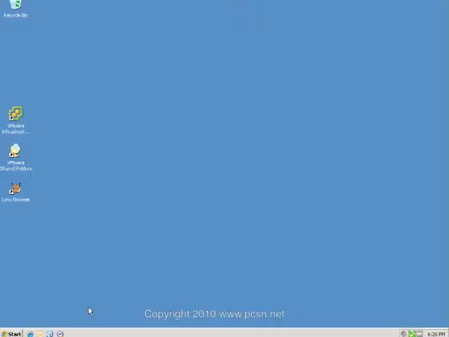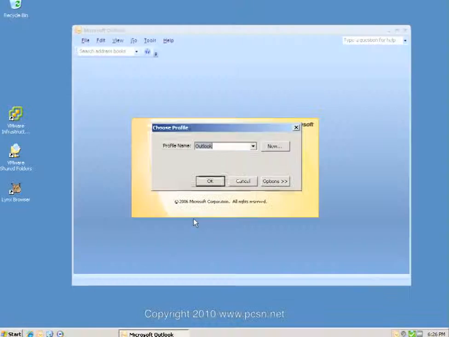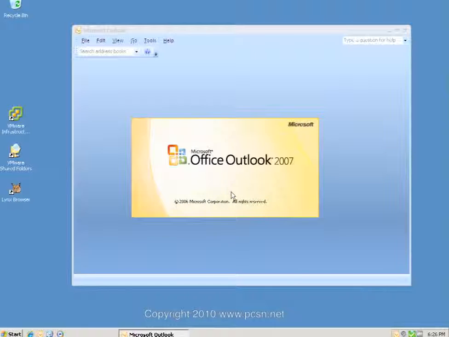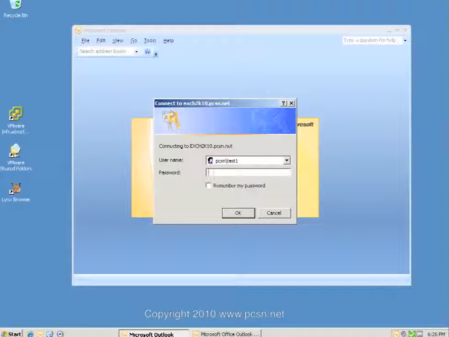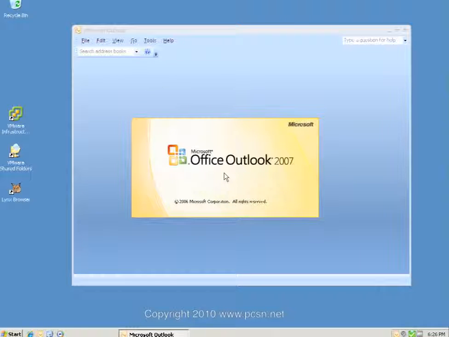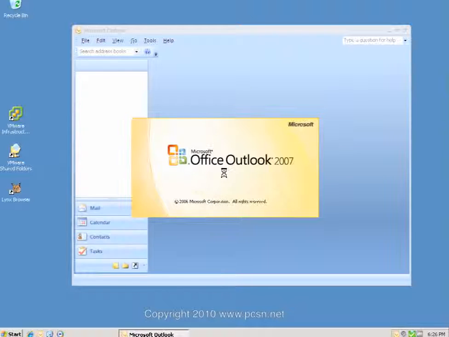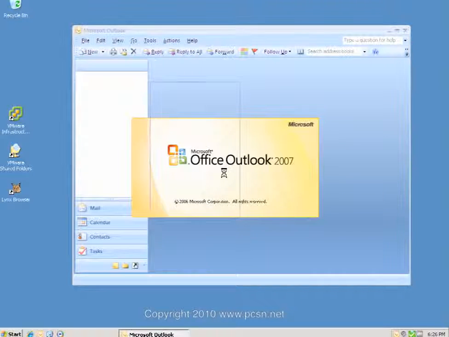Today I will show you how to share a folder in Outlook with somebody else in your Exchange organization. Simply go ahead and open Outlook, and I have two profiles set up already. I'm going to share from the profile Outlook, which is going to be user test 1, and I will share it with another profile for user test 2, so that way you can see both ends of the equation.